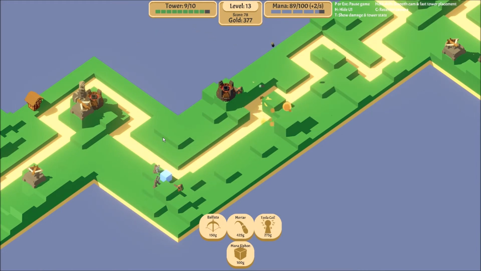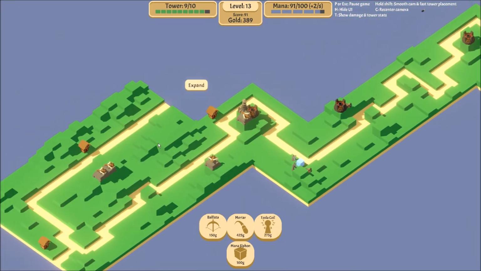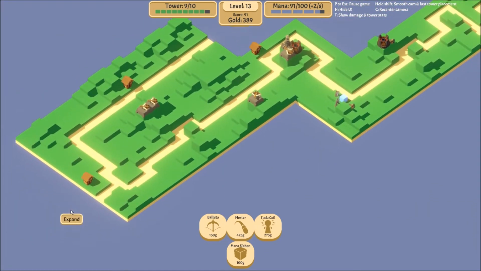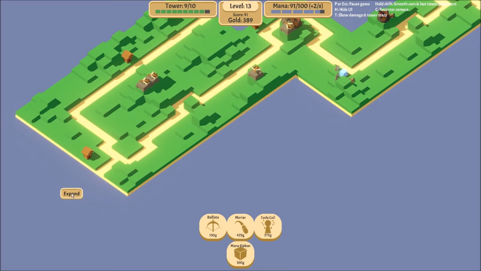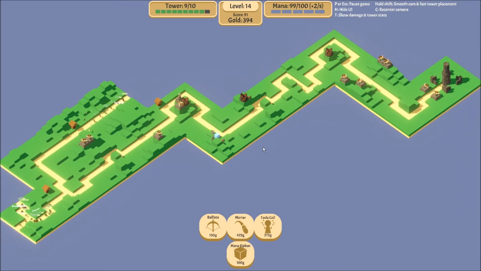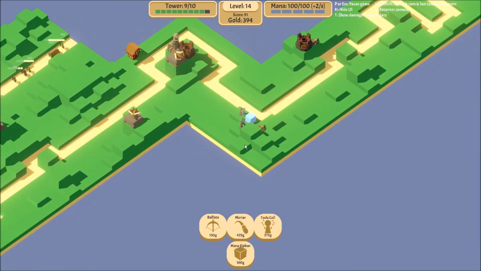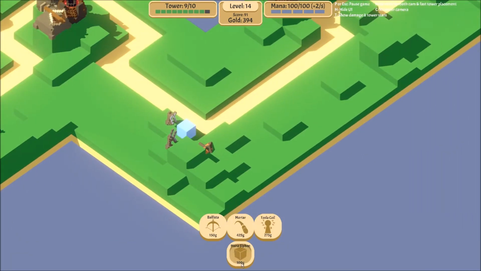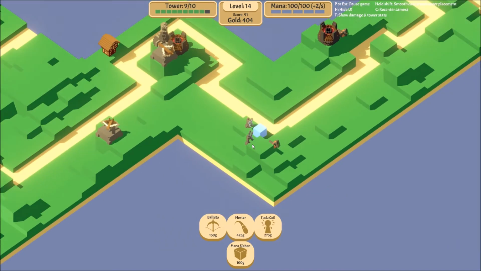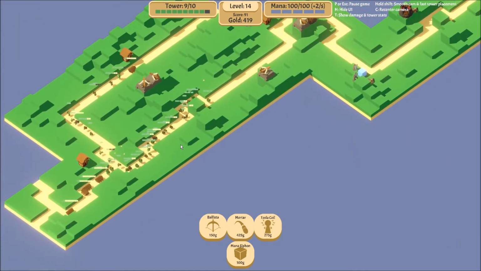Murder? Yes, okay. Let's go here. Wait, do we have any more mana crystals? No, we've only got the one. Oof, that's kind of bad. Can I even fit another one in here? Oh, no, there's a copper mine there. Ooh, that's bad.